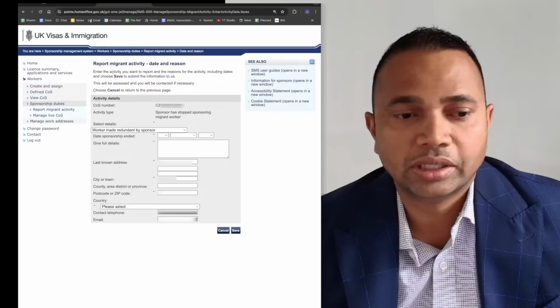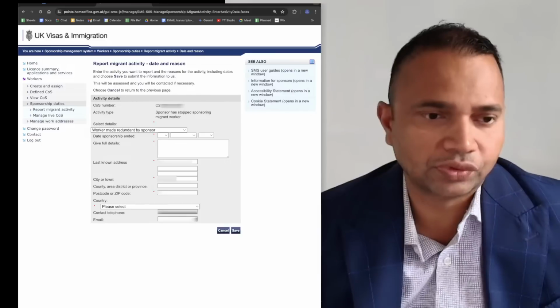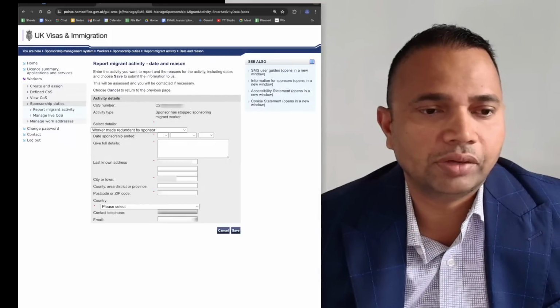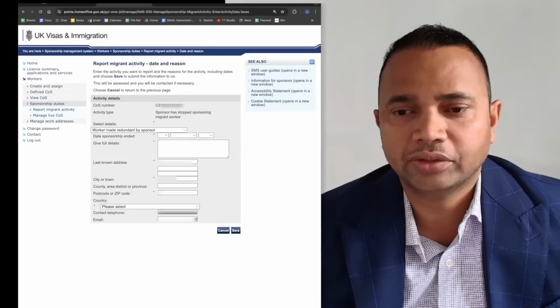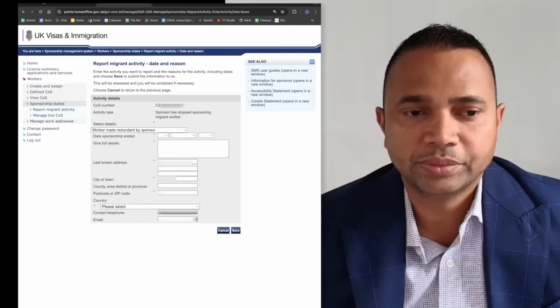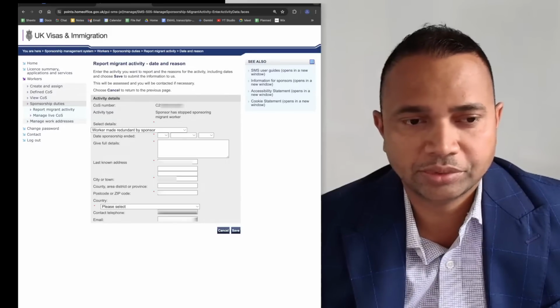And offshore worker left UK waters. This is specifically for the wind turbine and those types of companies. So usually the standard would be these three. The second one, which is worker has resigned after commencing work, or dismissed, let's say, or made redundant. Worker made redundant by the sponsor. Let's say I'm selecting that.